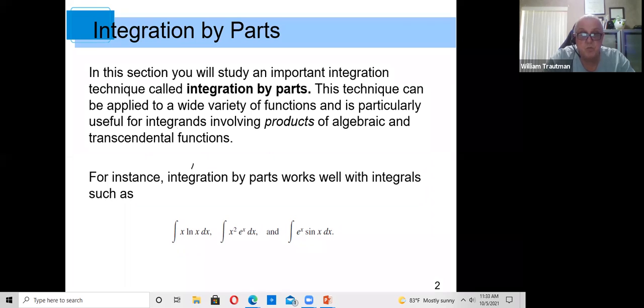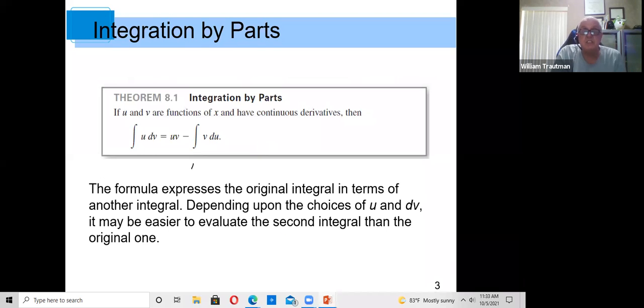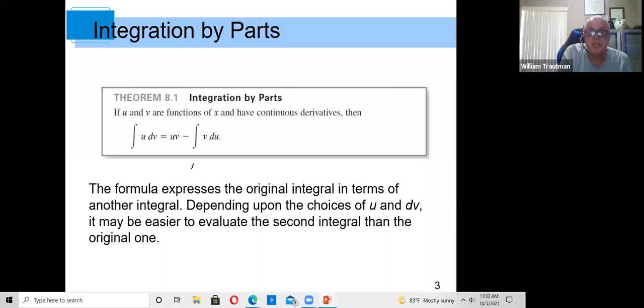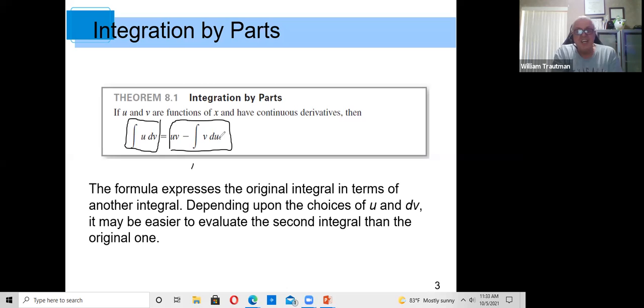So these might seem really difficult. But when you notice something like this, you see a natural log with another x, e to the x with another x, a trig function with an e to the x. If you see these, this is the formula we have to write down. So we have to write integration by parts, this formula down. We start with this, and we end up with this. So we're going to integrate, and then we have to do another integration.